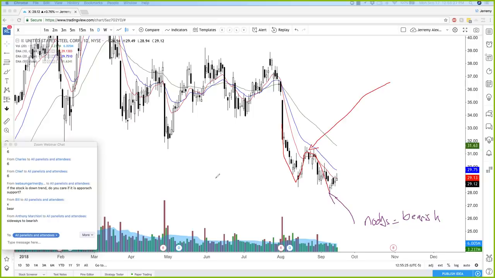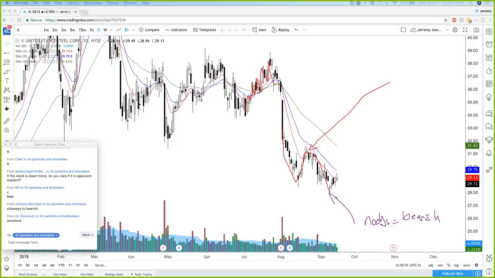Why do you think waves work that way? Why do you think when stocks make new highs that they often will sell off again? Because when they make new highs, that's when people are getting out for a profit. All right, so for example, right here, small S-curve makes a new high, people sell. Pulls back, makes a new high, people sell. Pulls back, makes a new high, people sell. Pulls back, makes a new high, people sell. Pulls back.